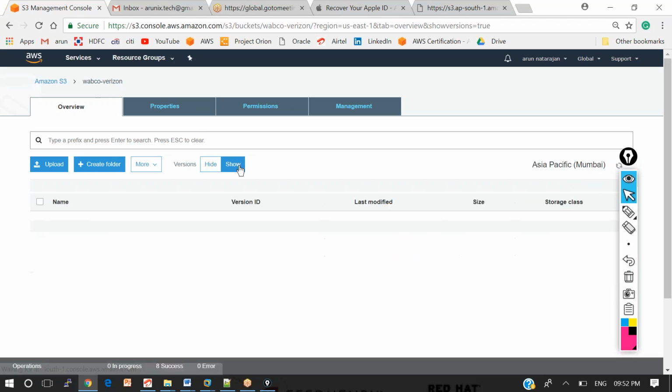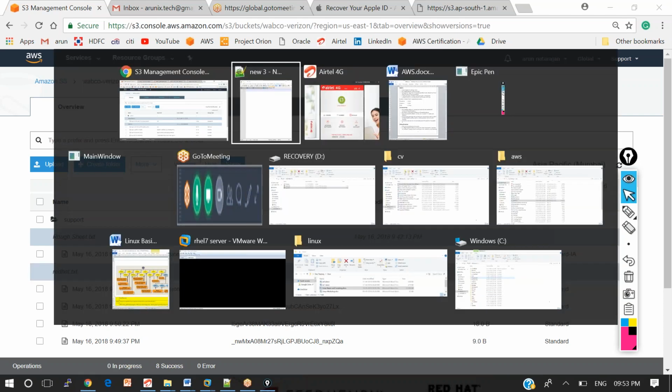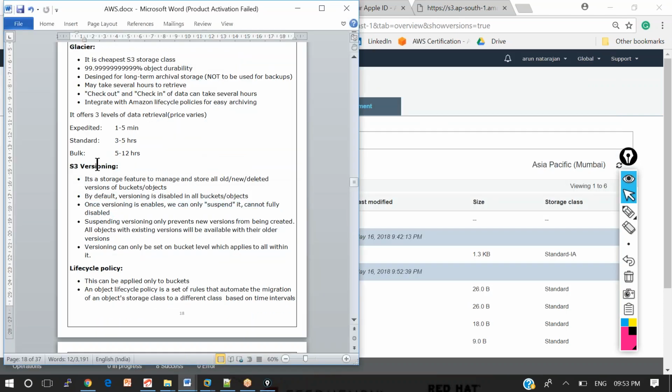Okay, now I am showing it. Show. Since we have suspended the versioning, here you will see only the four versions, without the changes. So here you can see the four versions of the file. So this is nothing but the versioning.